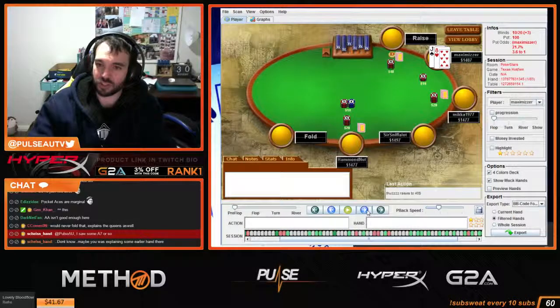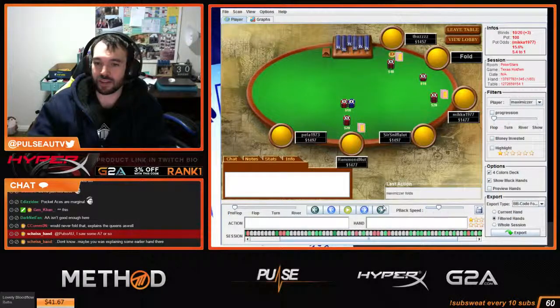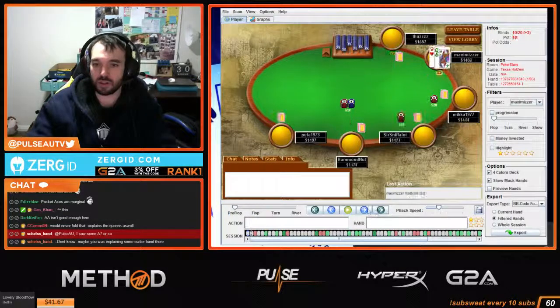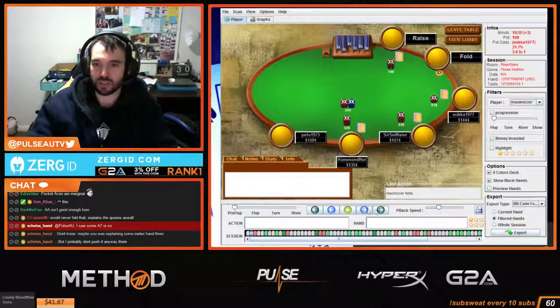Even though in a normal situation, in like an MTT, Ace-7 is never a fold from the cutoff into 3 opponents, it's just the bubble forces you to be very tight. So this looks like a, what is it, 6 max? Maximizer?